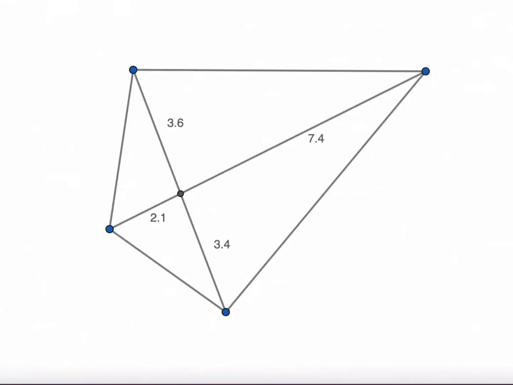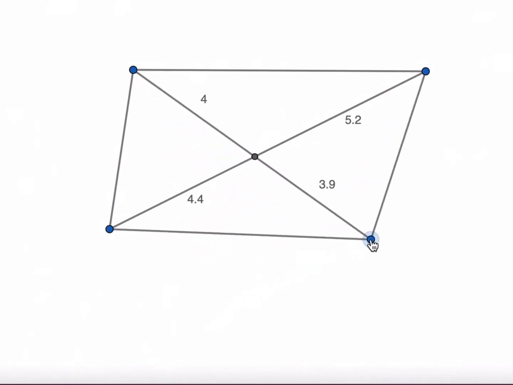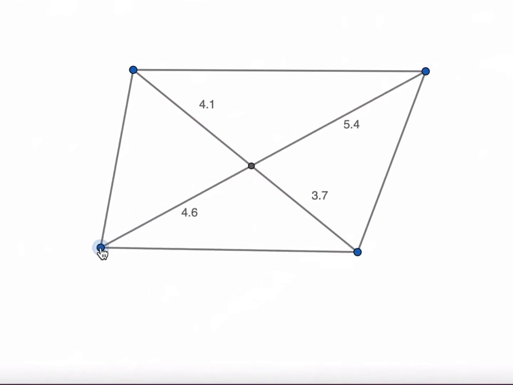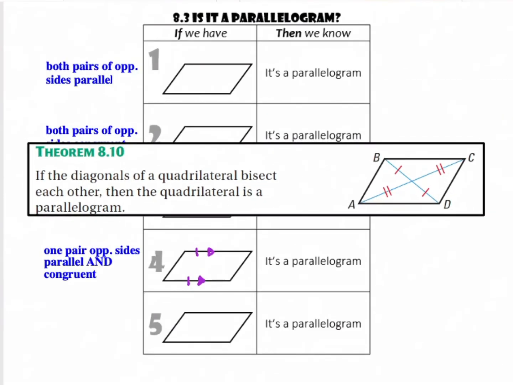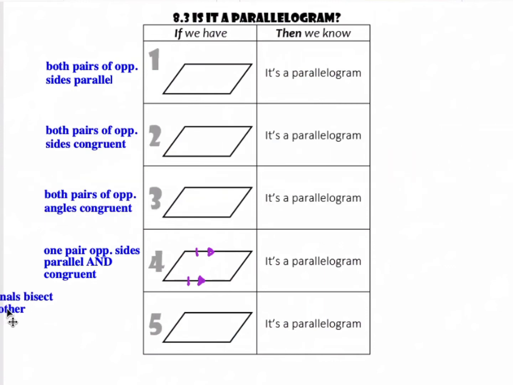I wonder if we can make this a parallelogram just based on those diagonal lengths. I know that a property of parallelograms is that the diagonals bisect each other. So do you think if I adjusted this to make it so those diagonals are bisecting each other, then it's guaranteed to be a parallelogram? I feel like that looks pretty convincing. I have those diagonals bisecting each other, and it wound up looking like a parallelogram. And the last one, if you can get those diagonals so that they bisect each other, then you know you have a parallelogram. The diagonals bisecting each other makes it a parallelogram.